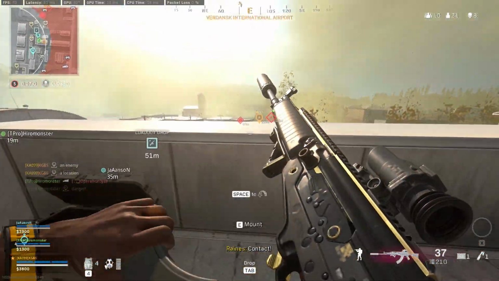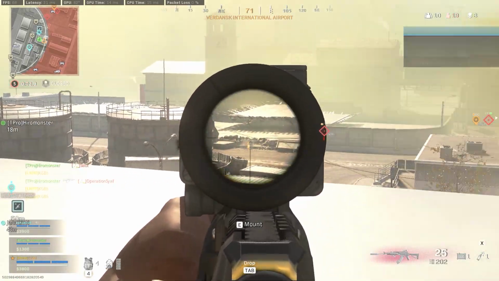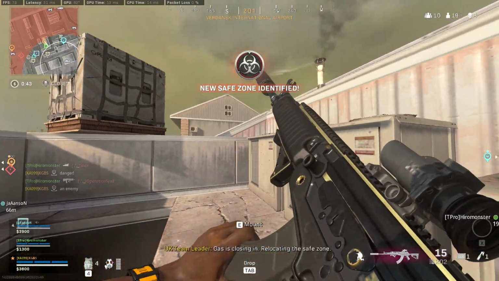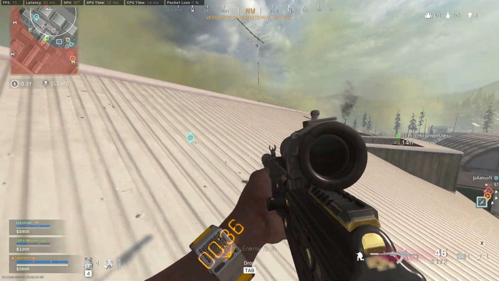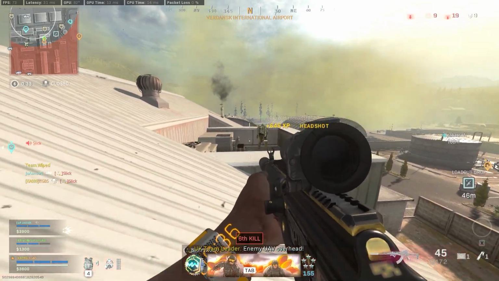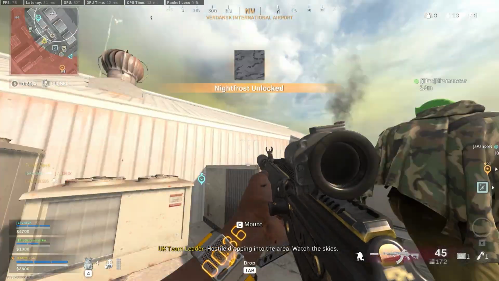Contact. Done. Gas is closing in. Relocate in the safe zone. Oh, hangar. Enemy UAV overhead. Okay, now this is a problem. Hostile dropping into the area.